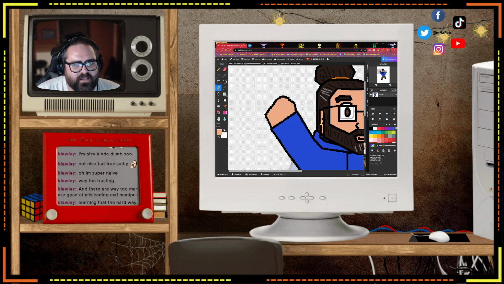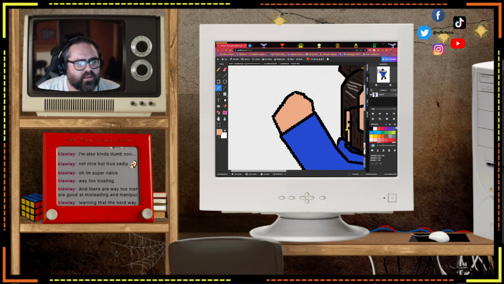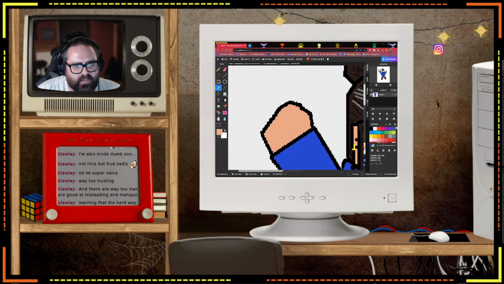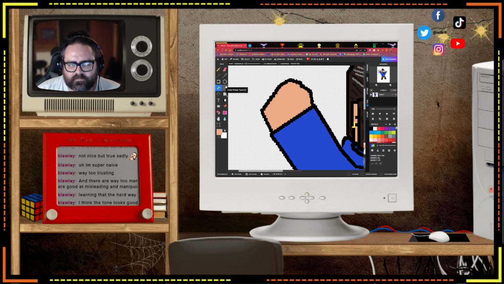I am kind of reddish normally, but I'm very pale. But I also want to show a little bit of life in these so they don't look like animated pieces of paper. Think the tone looks good? Okay.